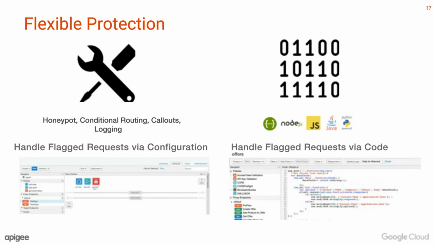Once suspicious activity is detected, you can allow it, you can block it as a rule, or you can flag it. What that means is, if Apigee Sense detects something suspicious, you can have it flag it, which will add a header, and you can define what the header says. Once that header is in place, the traffic will flow through Apigee, and then you can add a policy to perform a particular action.